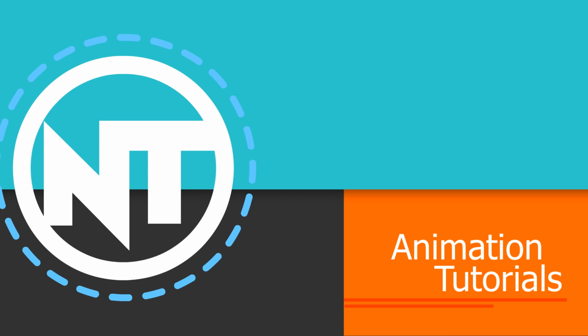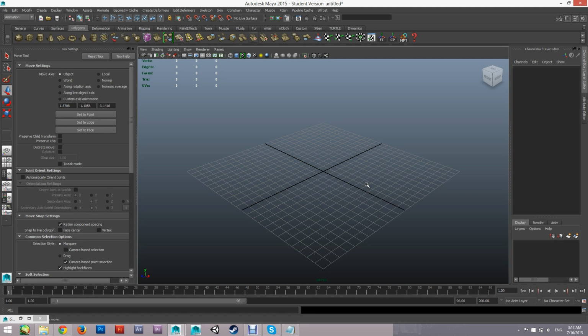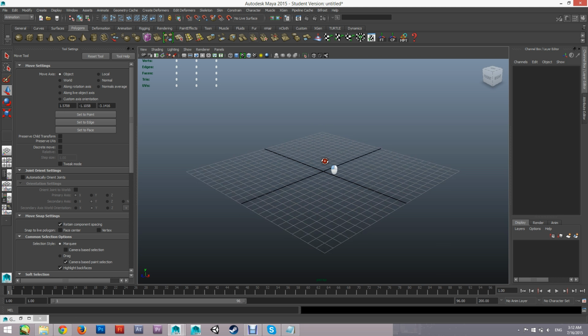Hey everybody, we are going to go through how to create a seamlessly looped animation in Maya, as well as how to create a second object that is moving in tandem with an identical animation, only at a different timing or with an offset. So we're going to just kind of jump into this.